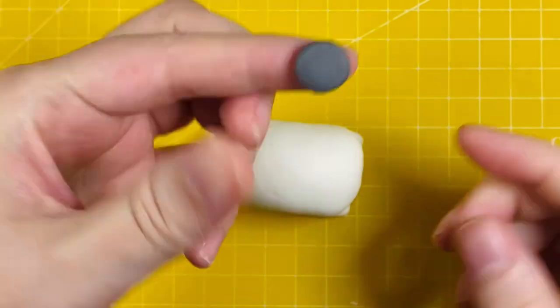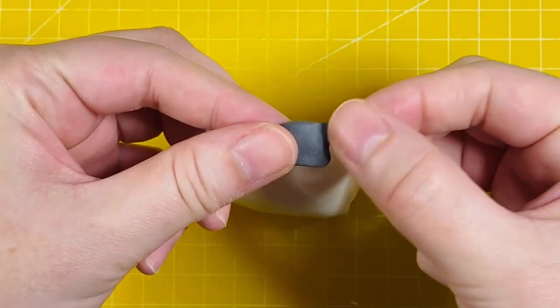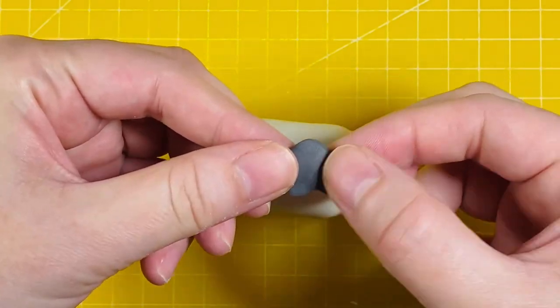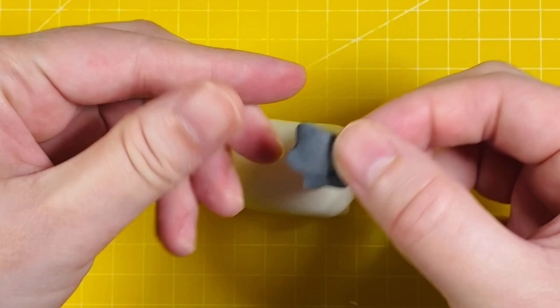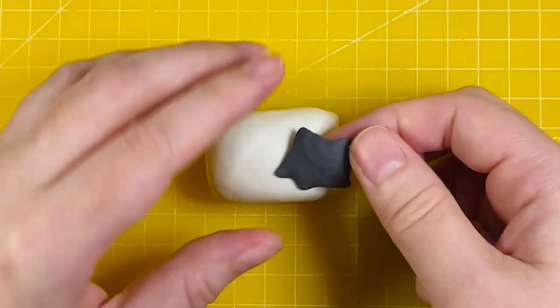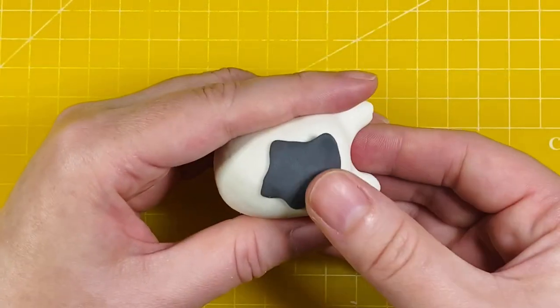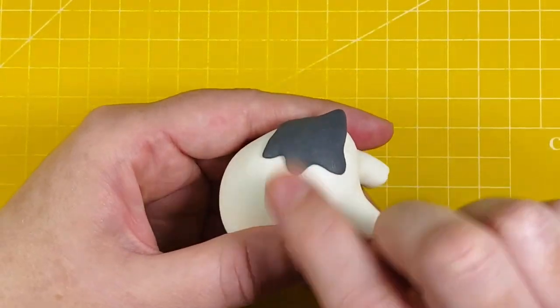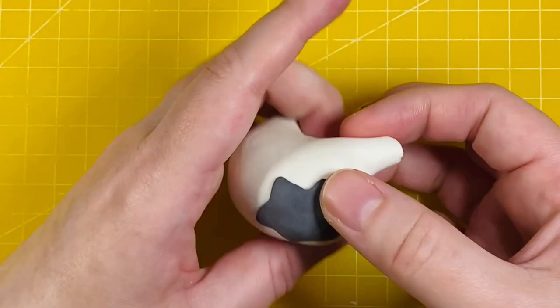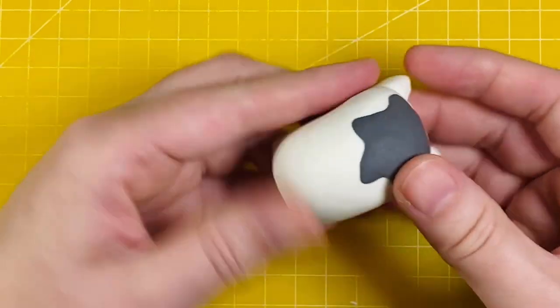For the markings on the cow, I've actually mixed some white in with some black to make a very dark gray colored paste. Taking small balls of it, I'm gently pinching and teasing out some little splodges from the edge of that ball. It doesn't really matter how many splodges you pull away from it—each one should be different so that the cow isn't uniform.